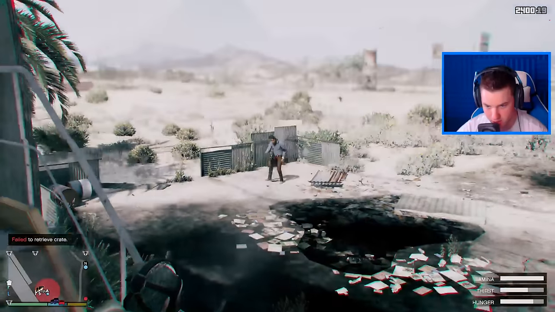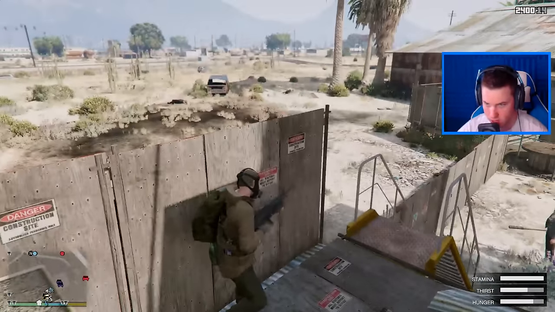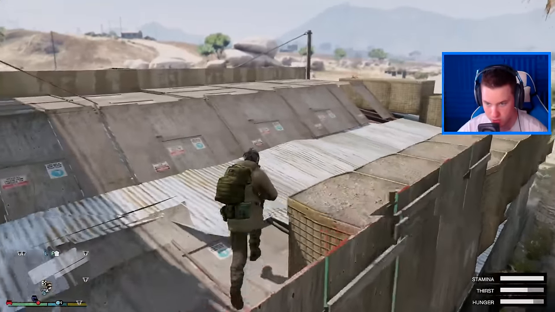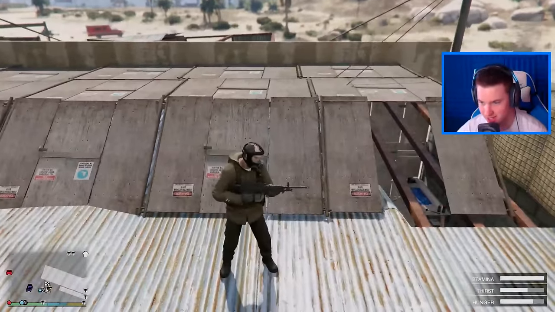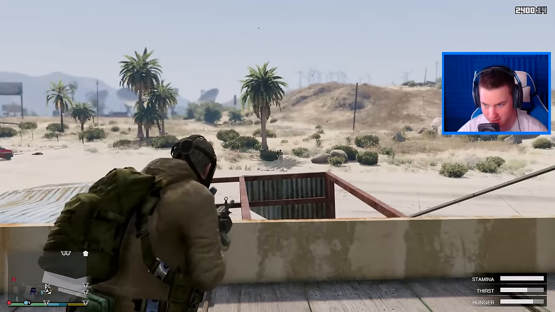All right, looks like we got two or three people over there. We got some more zombies over here. We got some shots over here. Dude, I can't believe they broke our base. They literally broke the roof, and I fell through the roof. I don't know how we're going to fix that.